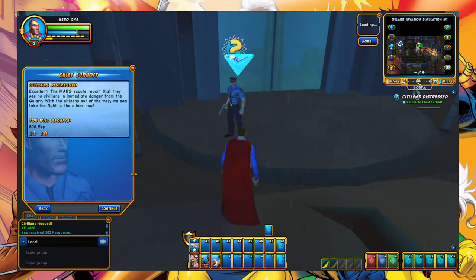Excellent. The Mars scouts report that they see no civilians in immediate danger from the Q-Lar. With the citizens out of the way, we can take the fight to the aliens now.